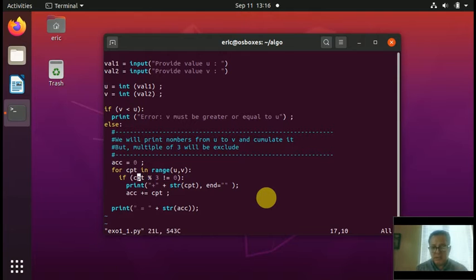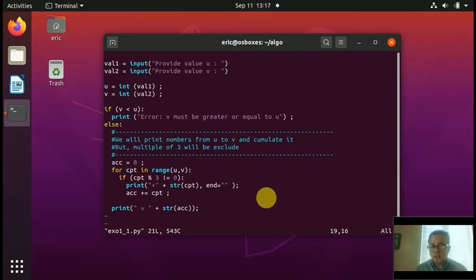I'll give you an example. 4 divided by 3 equals 1. The remainder is 1, sorry. The rest is called remainder in English. So the remainder is different from 0. And because the remainder is different from 0, 4 is not a multiple of 3. We're going to display it on the screen and we're going to accumulate it.